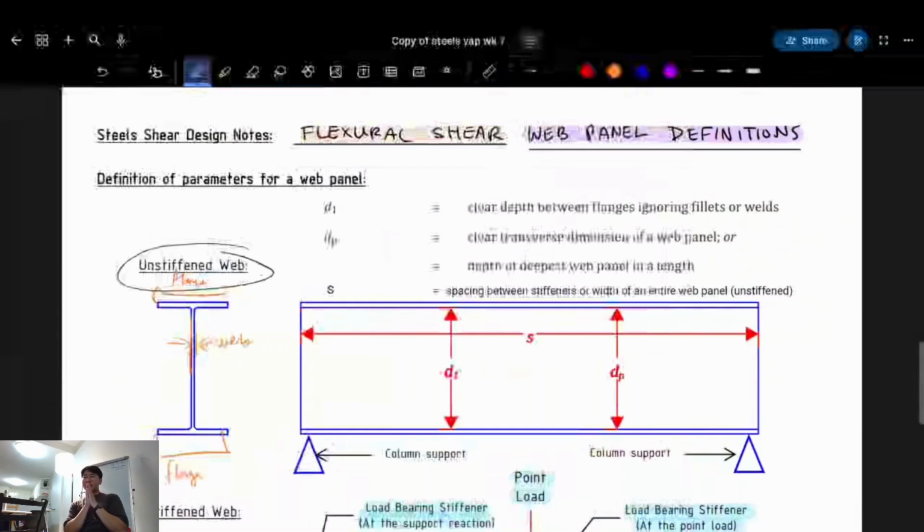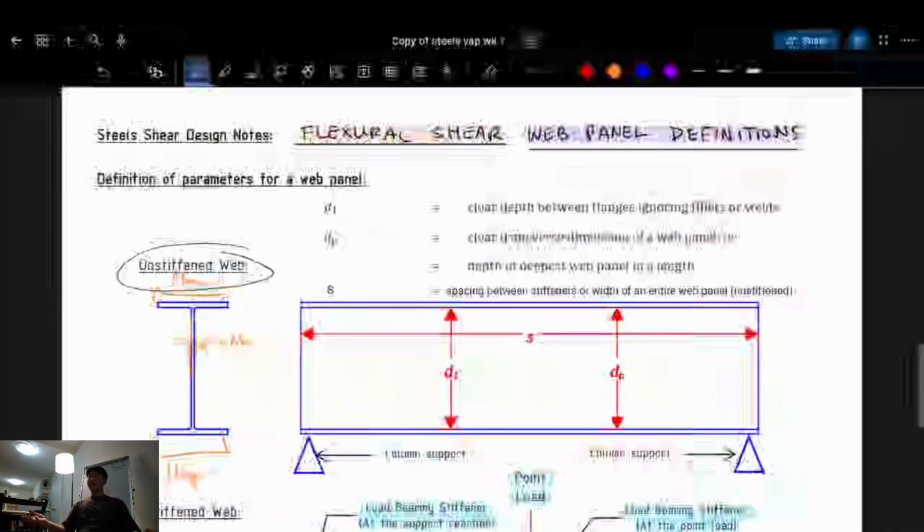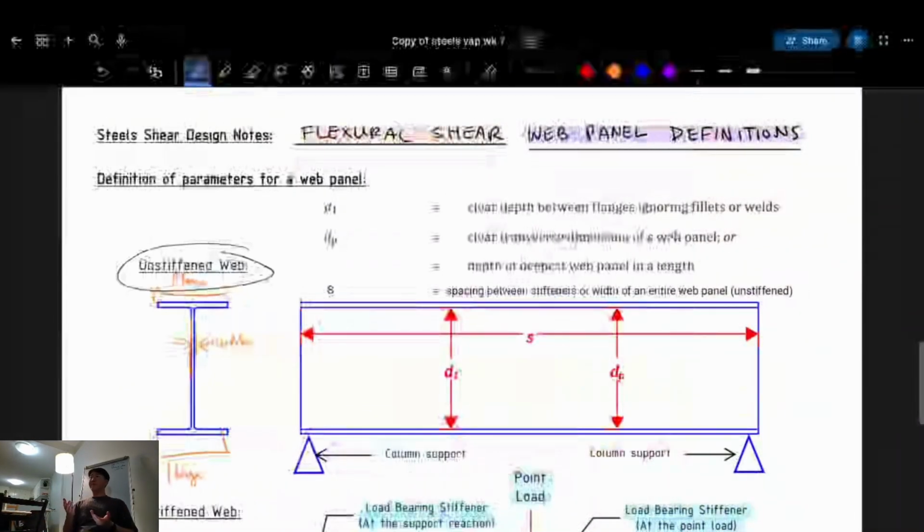So firstly, beams, right? You can select a few different steel products for beams, but generally use I-beams because they're so good in bending. You can also use hollow sections. There's a few options, but let's just talk about I-beams.